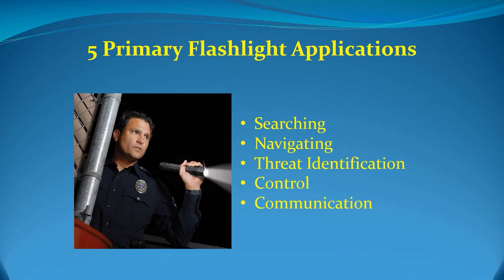In a study by Geller and Scott of officer-involved shootings nationwide, 25% involved unarmed suspects. Control: This is accomplished when you use the light to control and direct the suspect's movements and to restrict their ability to receive visual data. 80% or more of our sensory information is received visually. Shining a sufficiently powerful light into dark-adapted eyes will cause the subject to experience momentary blindness and loss of balance. As such, a properly applied flashlight beam can be considered a viable non-lethal force option to facilitate compliance or ease arrest and control techniques. Communication: Use the light to communicate location and direction to other officers. Putting the spot of your light on the area of interest and informing your partner that 'the threat is on my blinking light' is more informative and precise than pointing and saying 'he's over there.'